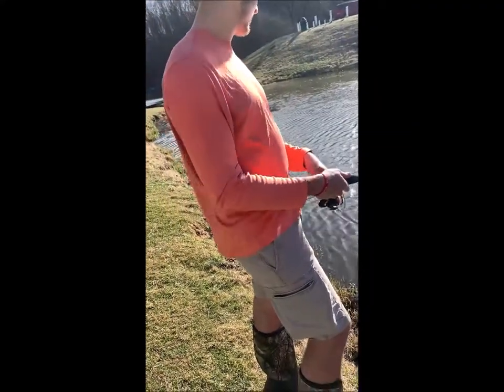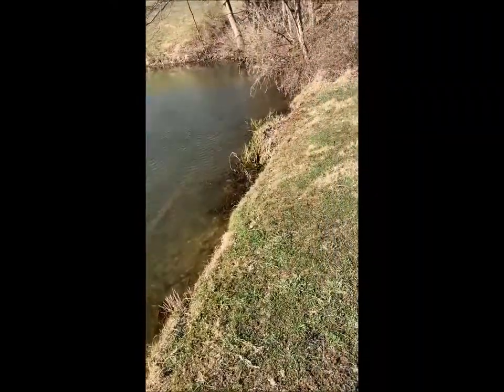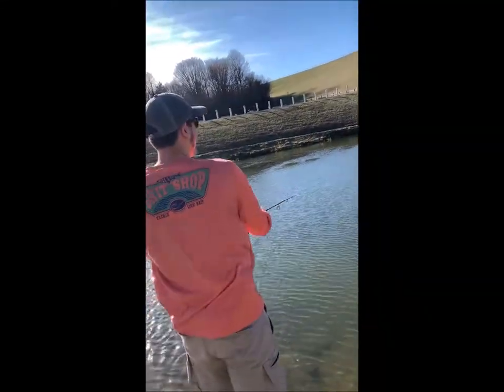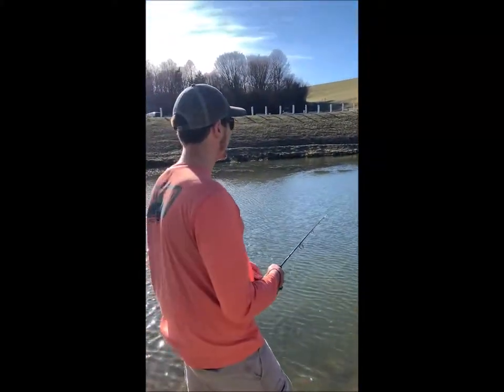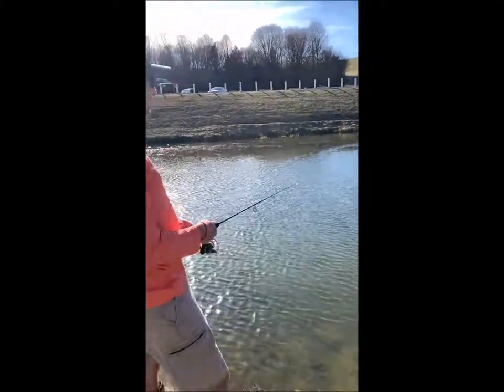Tyler's commenting on the growth of the worms. So we're just using a worm here. It's the new technique because nothing else is working today. How big's your hook here? Kind of like wacky. What hook size? I think it's a size 8 hook. Size 8? Okay. Did it get a couple bites? So let's see if we can get something here.